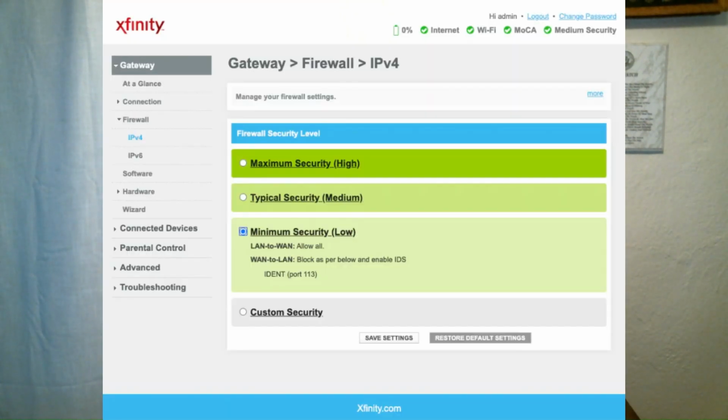Most of the time you can find it with a simple Google search of how do I get into my router. The next thing you want to take a look at once you're in your router is the firewall settings, because many times these things come out of the box from the manufacturer with it set to the lowest setting for your firewall, not the highest setting.